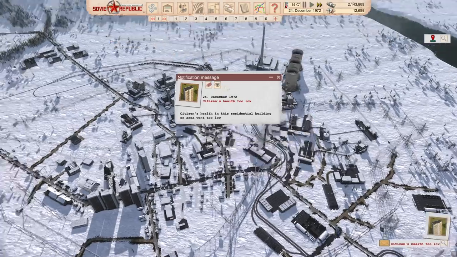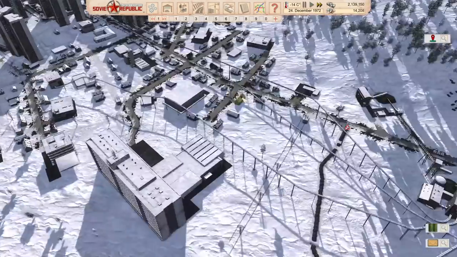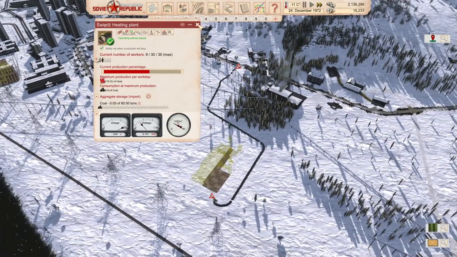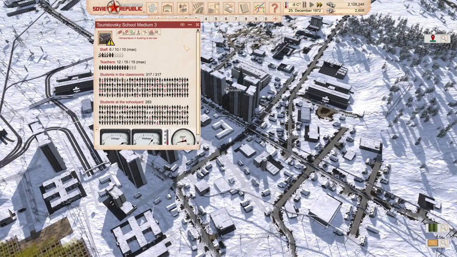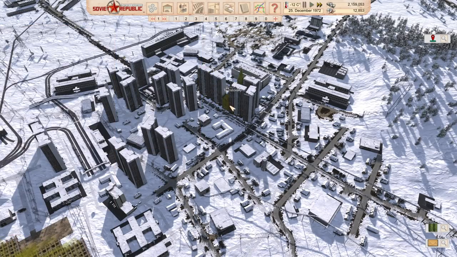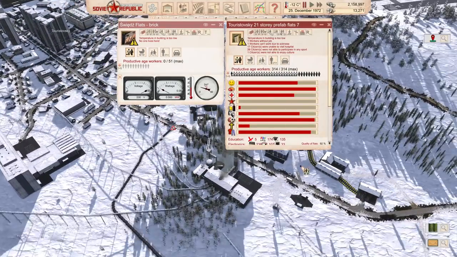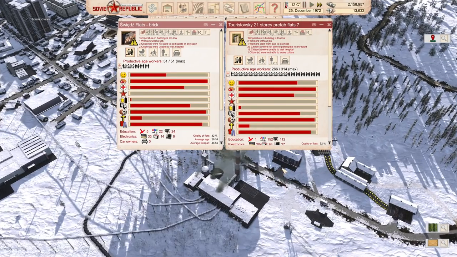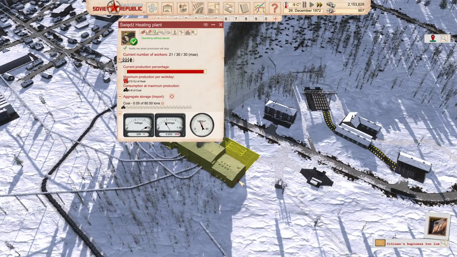Citizens' health is too low. Where's that happening? It's because the building temperature is too low, and it's because we didn't have enough workers in the heating plant. And we still don't have enough workers in the heating plant. That is an absolute travesty. Oh my god, the deaths, the deaths, the deaths. Let me go. Get me out of here. No, this is grim. Everyone work at the heating plant. There we go. Everyone work at the heating plant.